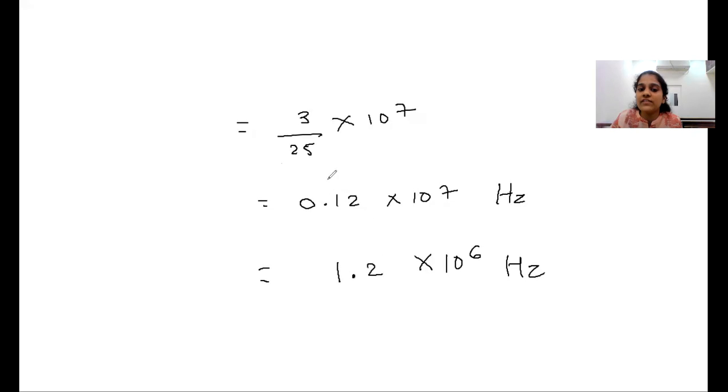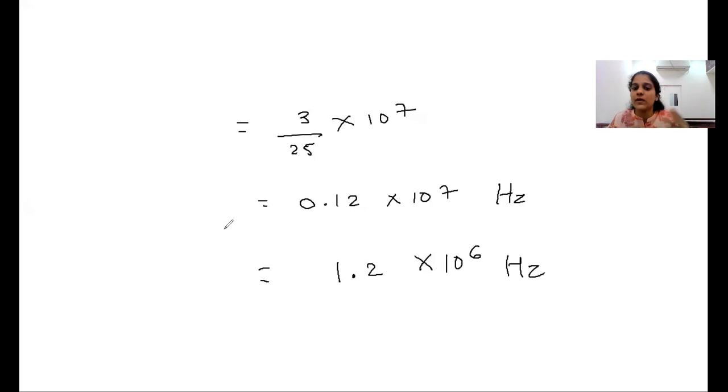Okay, so when I shift the decimal to the right-hand side by one place, I will have 10 raised to minus 1, right? When we go to the right-hand side, it becomes minus. When we shift it voluntarily to the left, it is plus. It is the opposite of what the actual number line is. So when I shift it to the right-hand side, I'll have 10 raised to minus 1.